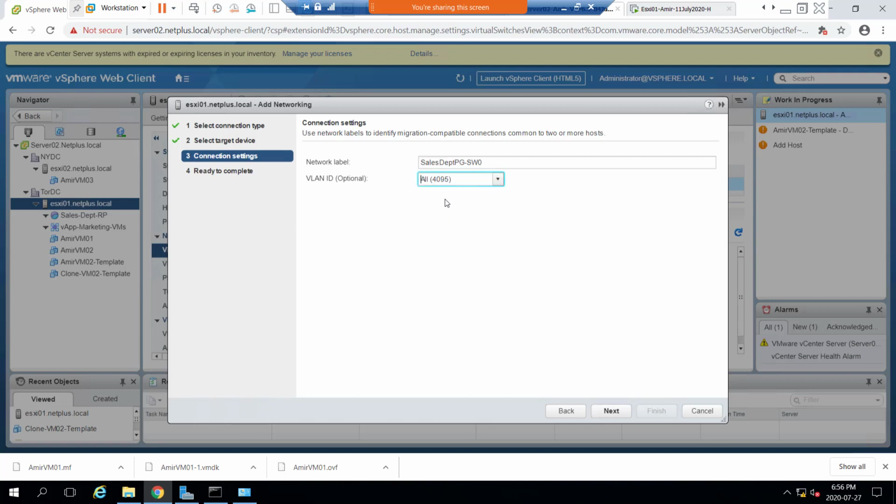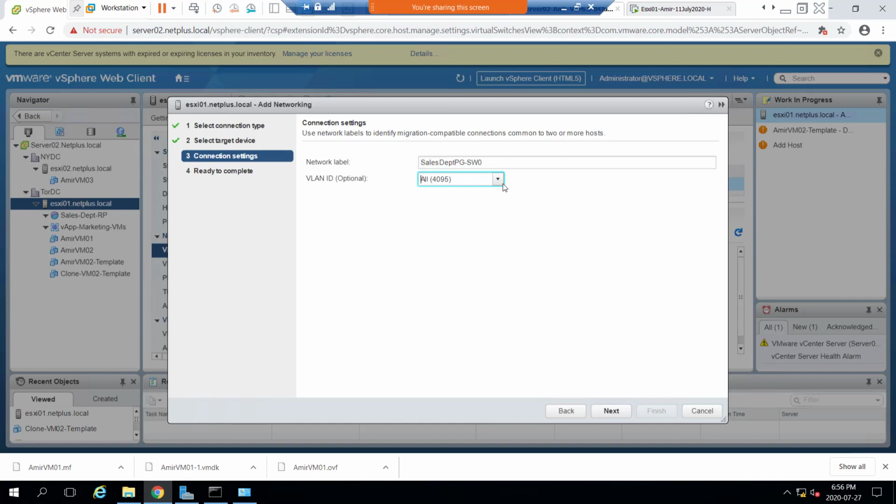Suppose you select 4095. This means it can communicate with all other port groups. Suppose there's a port group 2 with VLAN 2, port group 3 with VLAN 3, and port group 4 with VLAN 4. The port group with 4095 selected will connect to all those VLANs, because it includes all the VLANs.